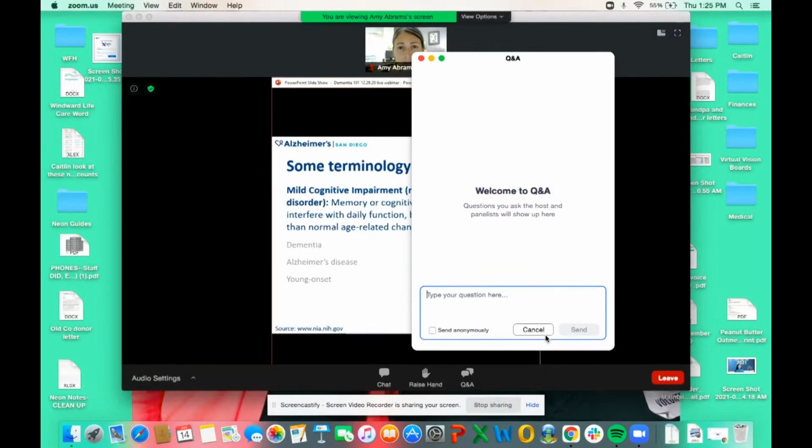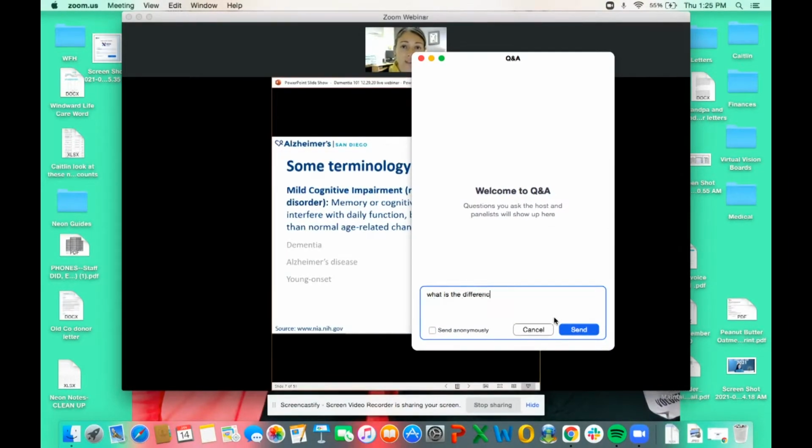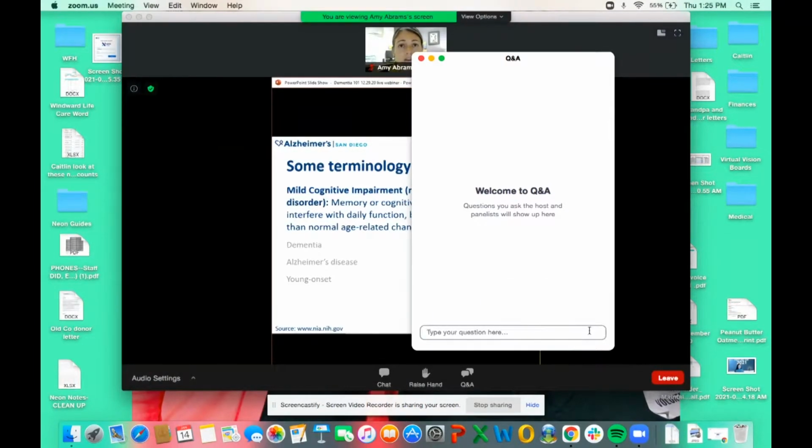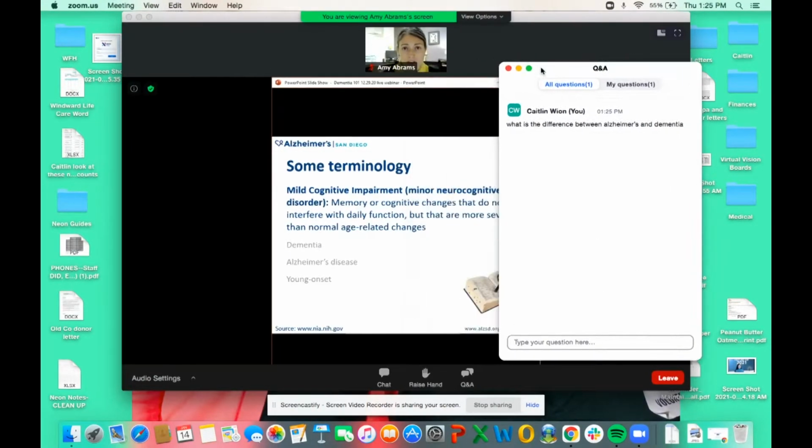Just type your questions here in the box. Then click Send. And then if you're done with the box, you can either close or minimize it or drag it off screen.